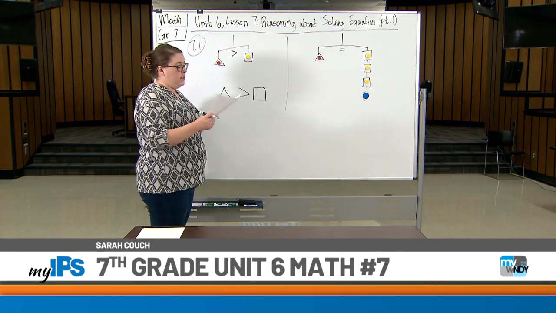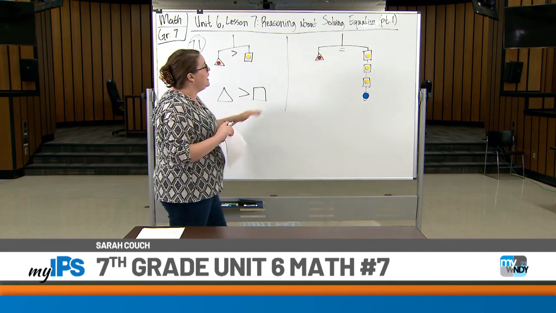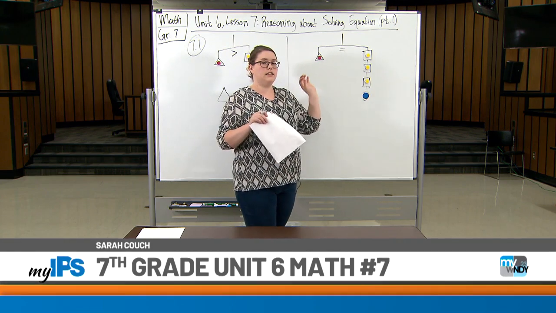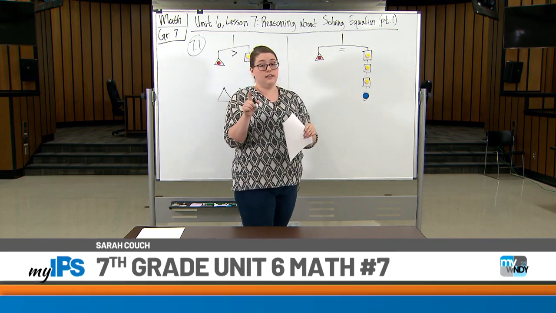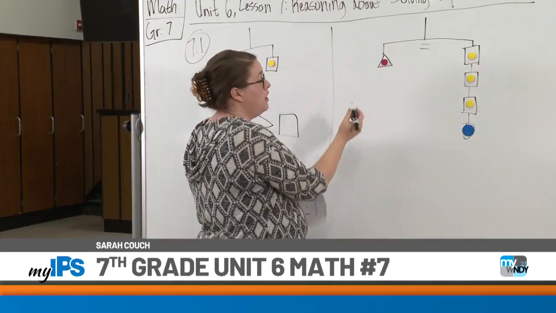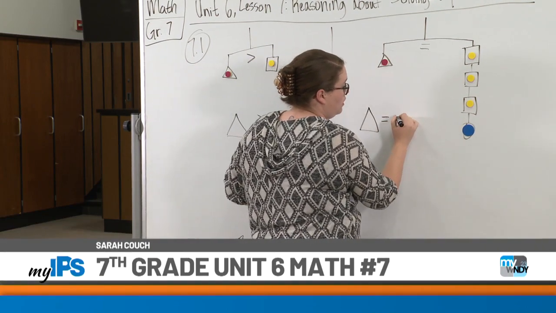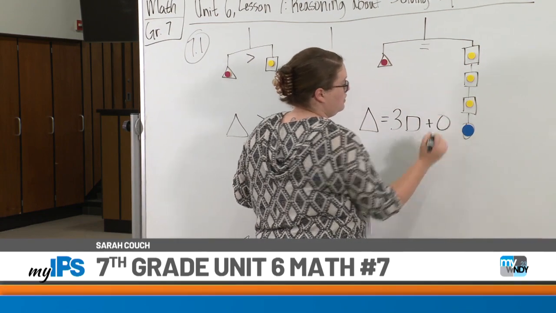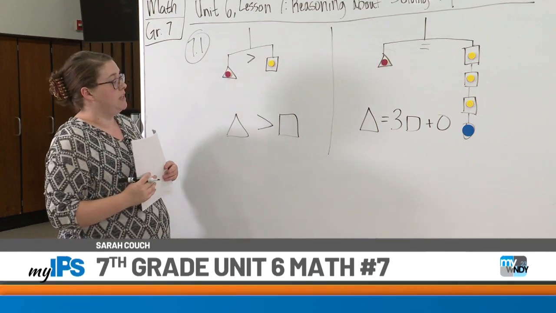All right, one thing that could be true. I would have to look at this a bit more to tell you whether or not that these are exactly true. But it's a theory that I have right now because they are the same heights on the picture. So I'm going to say that the triangle could be equal to, we'll say 3 squares plus a circle. Does that look good to you?